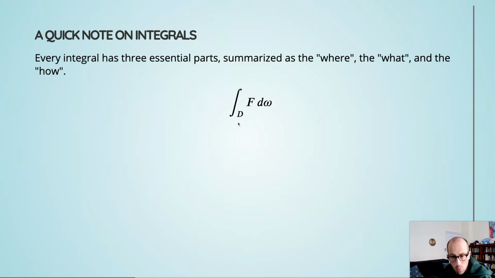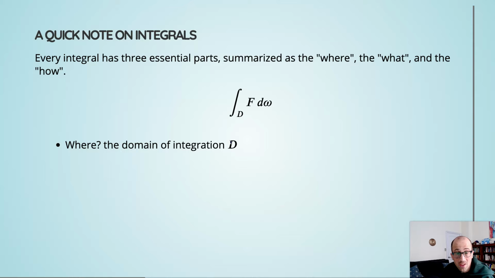More specifically, the where is the input values in a domain that we're integrating over. So like this D here, that's the domain of integration. So that's the where. So what setting are we in? What are the points that we're examining here? In a lot of ways, the most important aspect. Remember, this was just an interval from A to B along the real line in Calc 1 and 2, but then we went to two-dimensional objects like solid disks and three-dimensional solids, between two surfaces and so on, and we're going to expand those today.